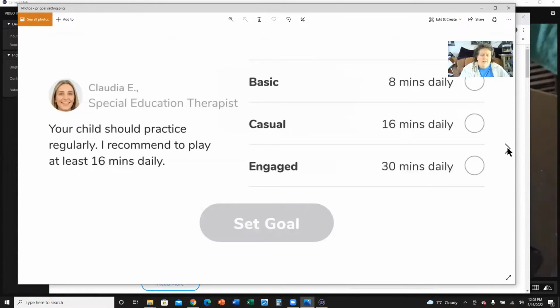So what does it have? It has different recommendations for how much you want your child to work with it, maybe 8 minutes a day or 16 minutes a day or 30 minutes a day. And her statement of 16 minutes a day of review is actually true. They've done lots of research to show that spending up to 15 or 16 minutes a day on some kind of specific academic skill like this will help a child, but too much is not good either. On their website you can look at screen time and how wise it is, how long they should be on and when you should get them off of it, because screen time is not always the best thing to have going all day long, especially for kids on the autism spectrum.